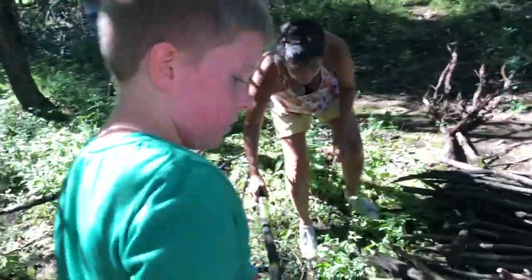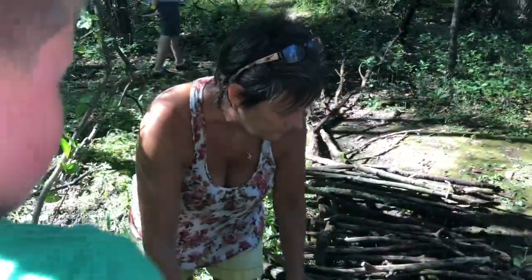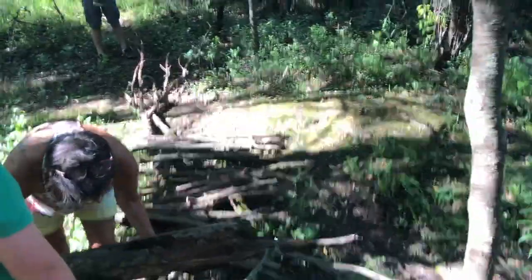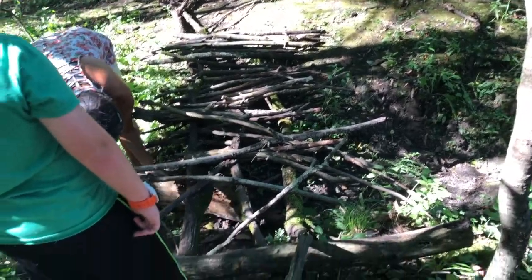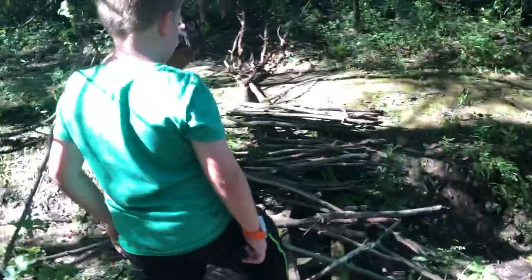Put this big round block brick. Ask Grandma Dee Dee to put it. Just lay it underneath to give it support if it caves down a little bit. Or this could be a dam. So where do you want it? Underneath. Yeah, just lay it underneath there, straight. It'll give it some support if it caves in. If you fall, then you won't go so far. You won't fall as far.